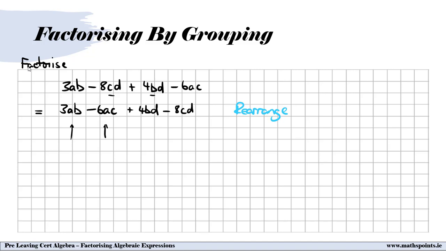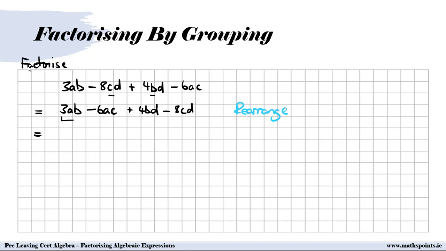Now, had we started with the minus 6ac and then had the 3ab, then we'd have big number, small number, and I'd have to make sure that it was the 8 that came next and then the 4 after it. So we'll do it another way in a second to show that we get the same answer, but it's just important that when we're rearranging the terms, if we have a small number first and a larger number second, we make sure that the third number is smaller than the fourth number. Okay, so let's have a go at the factorization of this.